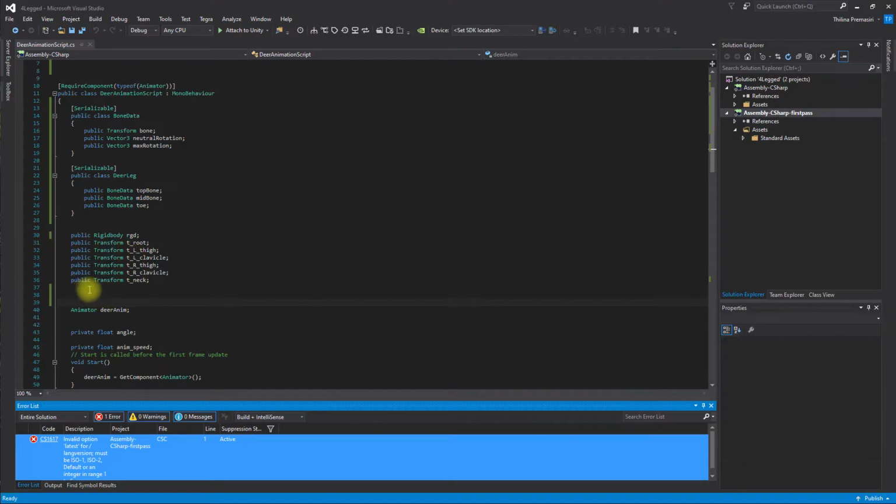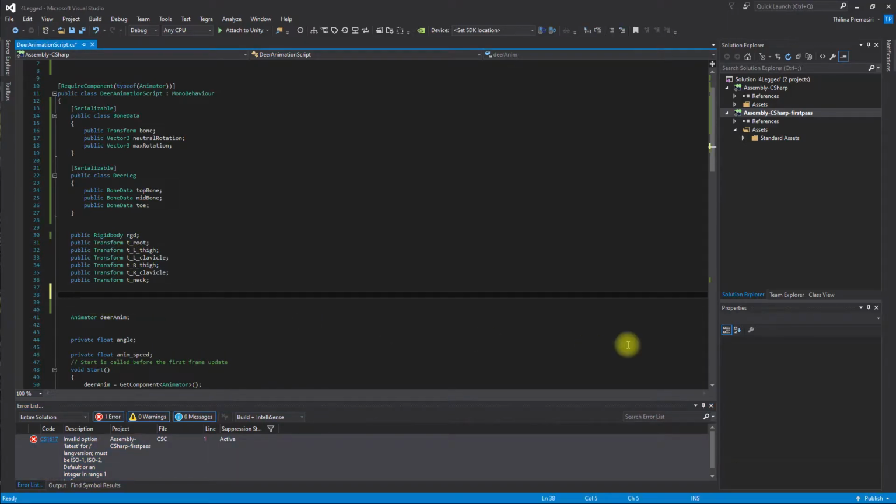Now let's define public deer leg, sorry, deer leg definitions.